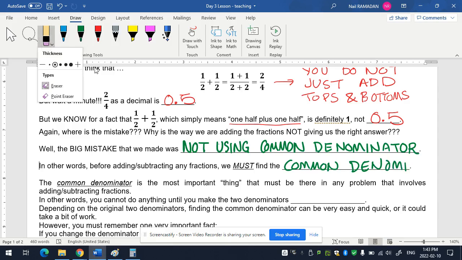You know what? How about we just write "common denom" for today? It seems that I did not give you enough space to write "denominator." Maybe I'm writing way too late. So I'm just going to say "common denom" for today. Okay?